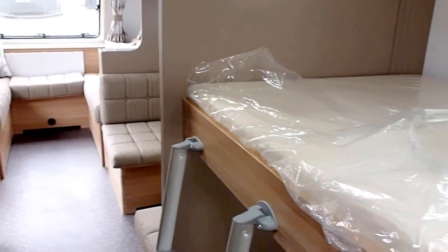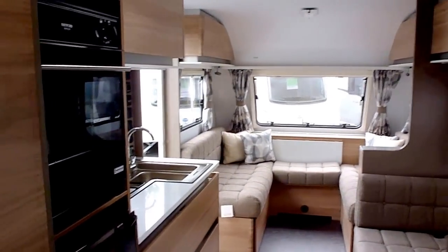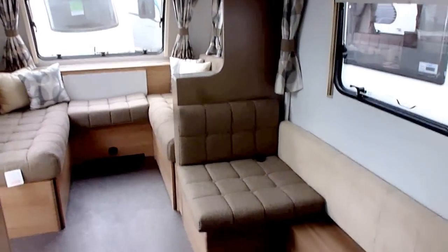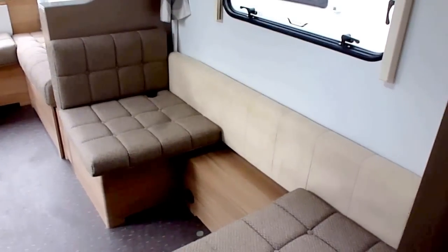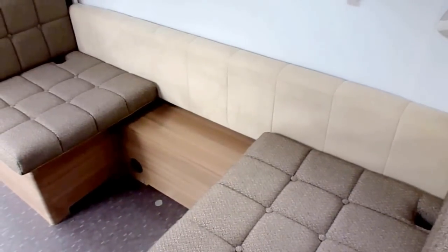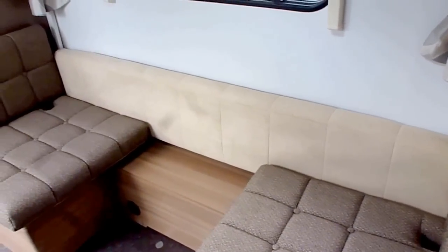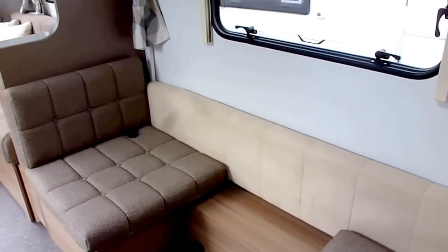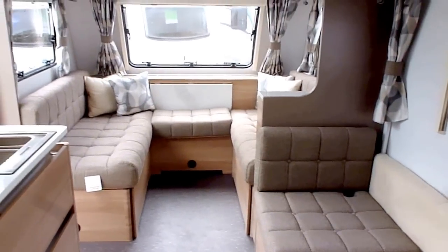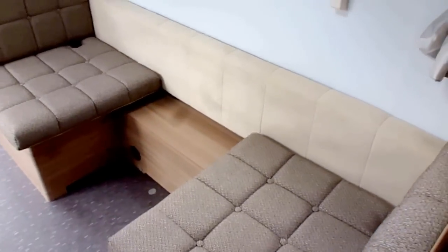I'll just pan around a bit and try and give you an idea of how this caravan looks and feels. But it's very spacious, very airy. Oh, I just mentioned on this side dinette there's a table that goes in the middle there, and you have your fold up bunk bed there as well, so that makes the 6th berth in this one. So double at the front, side dinette that turns into 2 bunks, and then fixed bunks at the rear.